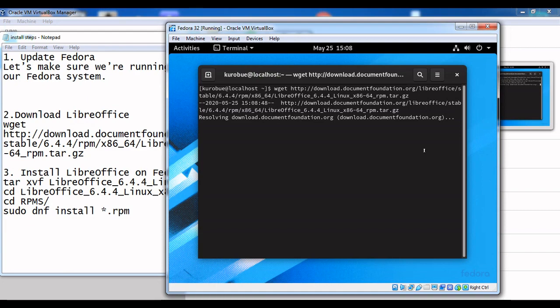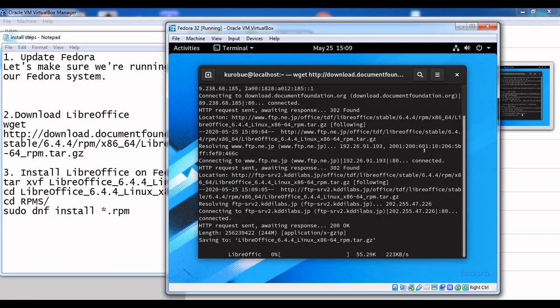So it went to the website and is trying to see if the file that I was requesting was available. Unless I mistyped something in the address, this wouldn't work. And looks like it did.